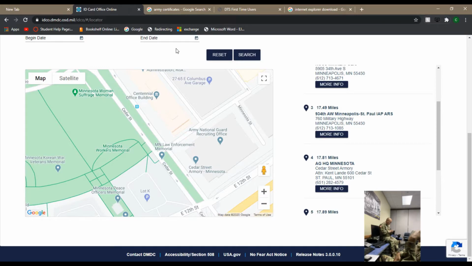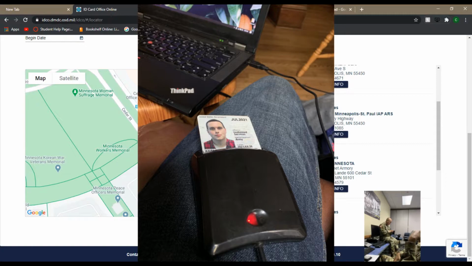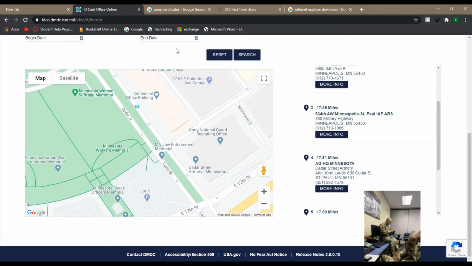Now, in order for you to actually use your CAC card, you're going to need a CAC card reader. Here's a picture of the one that I have. You can get these from pretty much anywhere. You can get them off of Amazon, you can get them off of Best Buy, or you can shop the exchange.com website. That is basically an online PX.